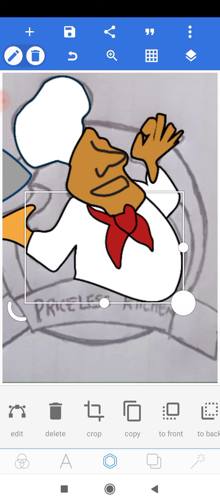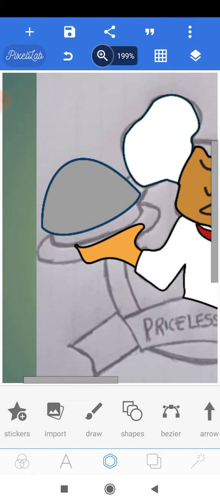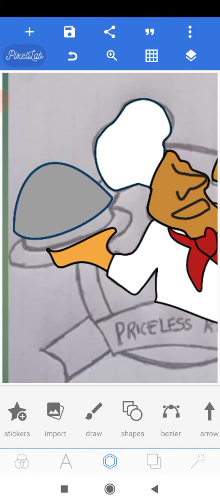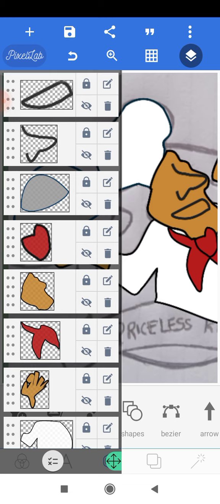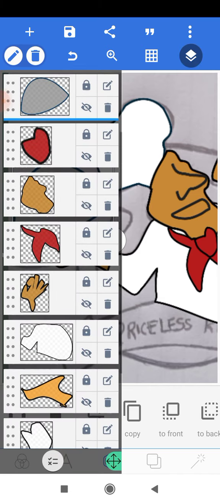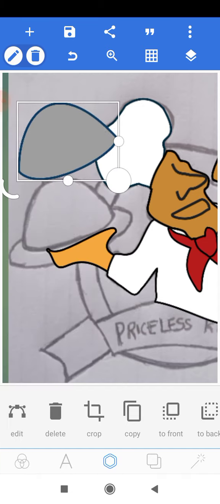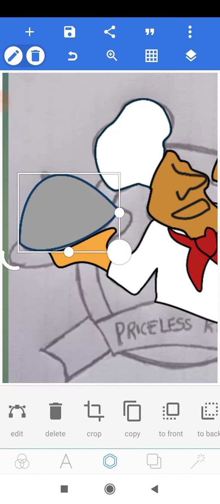So now that I have it there, what next? So the next thing is to put the plates in place. So I'll just zoom in and then zoom out a bit, and I have my plate. So I'll just select it and try to place it properly, but it's like the bottom part of the plate has disappeared, so I'll just recreate it again.